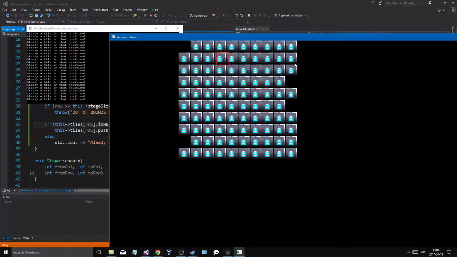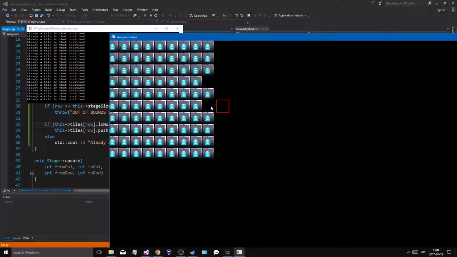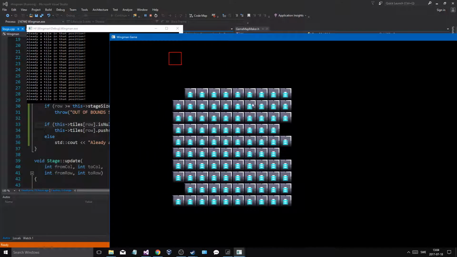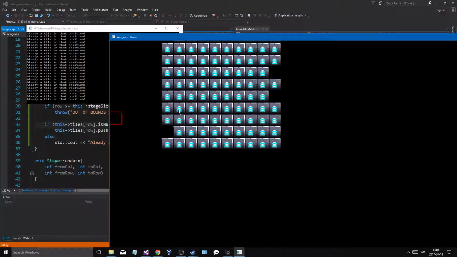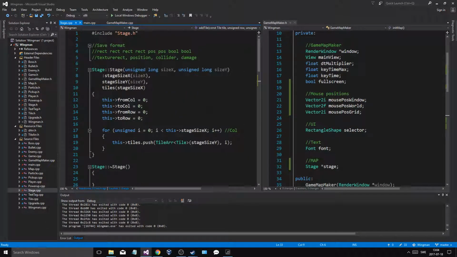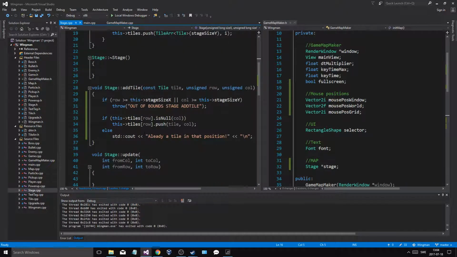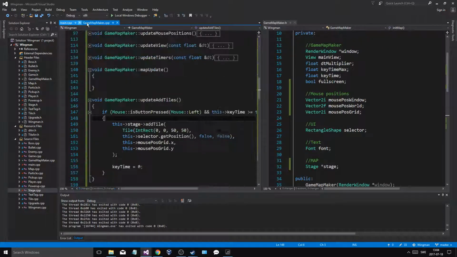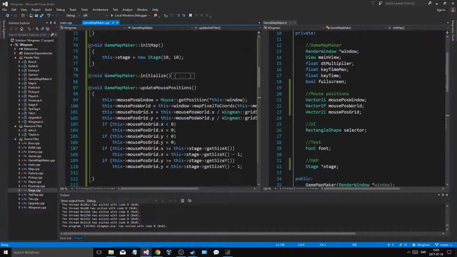Now the mouse. Because that is being set correctly, but this isn't. I'm gonna have to fix this, guys and girls. This is dependent on the window. Grid position is dependent on the window. Wait, this is gonna be a really long video, I know, but let me just see this before I end it. In-game map maker, mouse positions.